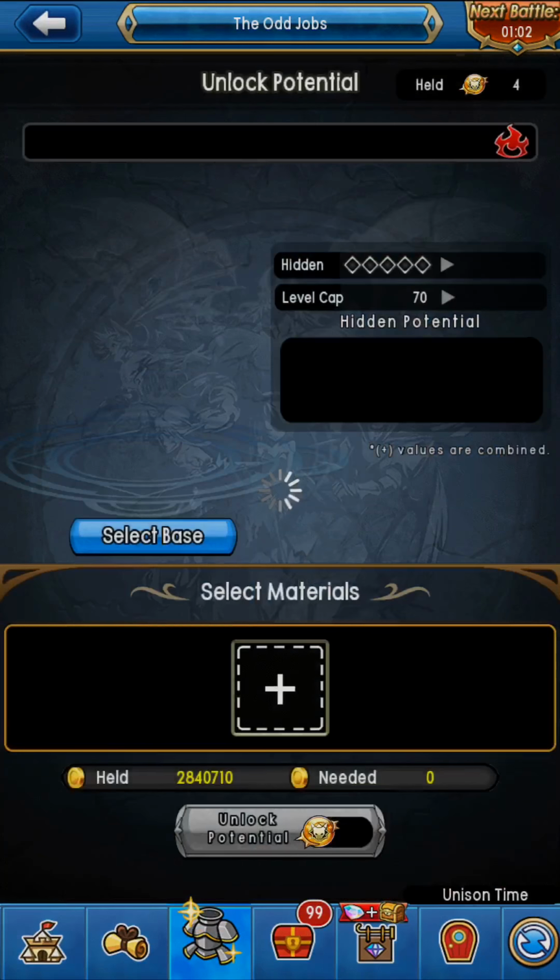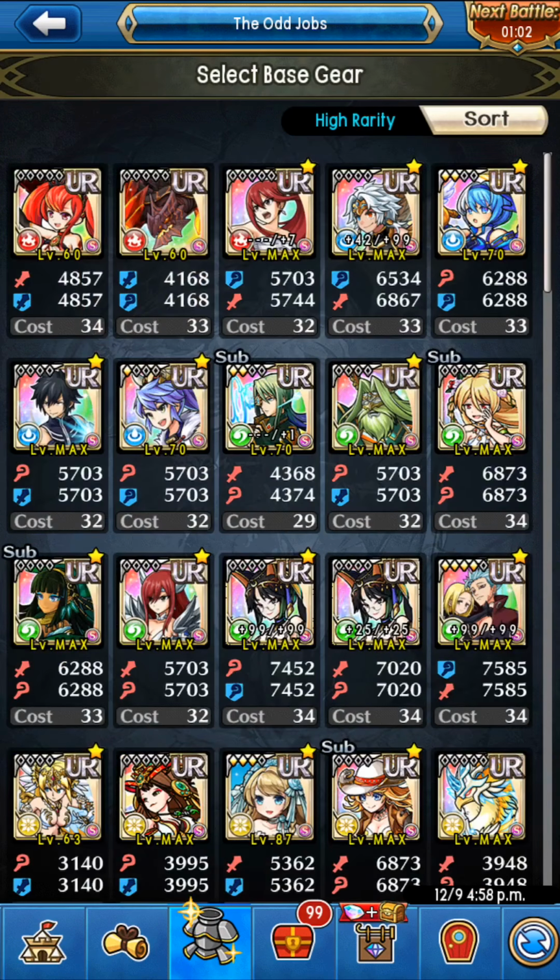In this video I'm going to be talking about Awakening and everything you need to know about it. Awakening is one of the best additional ways in the game to increase gear score, hence being the best way to get better gear.